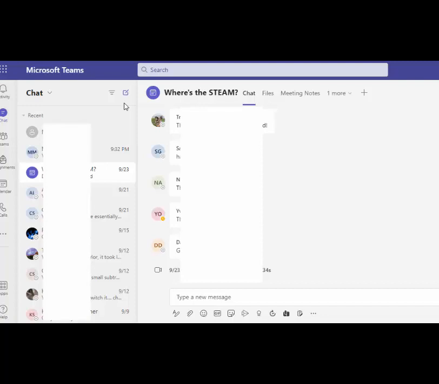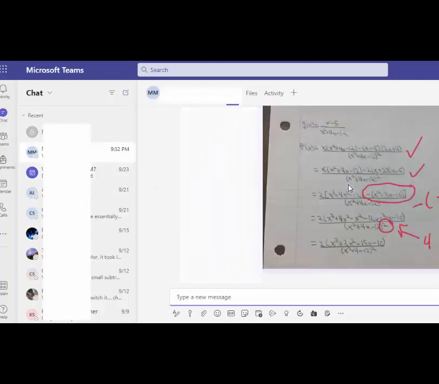If you send me a message in chat, you can attach a picture, and then I can mark up the picture. Here's an example of something somebody sent me. The actual solution that they wrote was correct, but I marked it up just to show you. I can circle areas, I can mark off what it should be, I can indicate where there were mistakes, so I can give you feedback immediately on your actual assignment. Okay, so that's why I suggest Microsoft Teams is the best way to contact me.